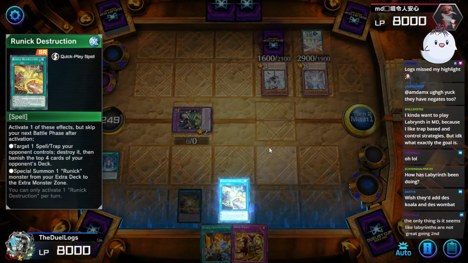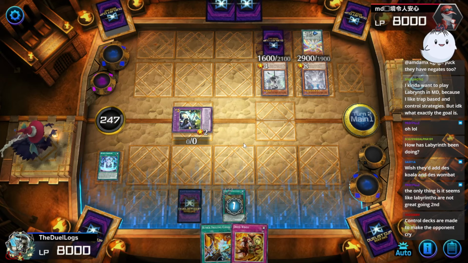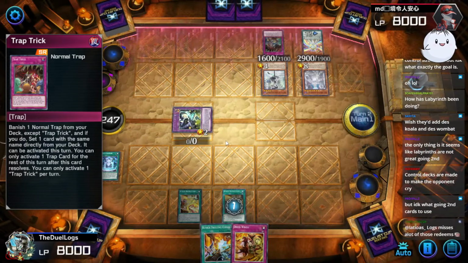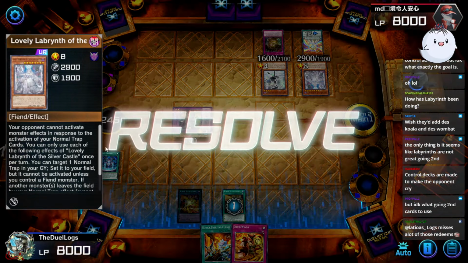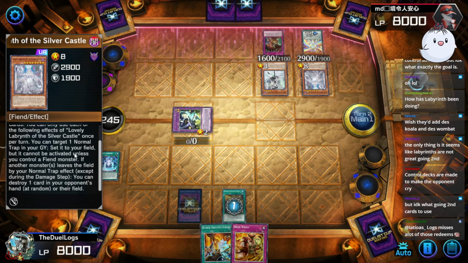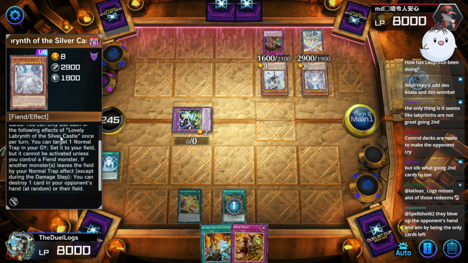All right, let's destroy that back row card. Target one card in your opponent's back row and pop it. Trap trick. Uh-oh. Let's see, your opponent cannot activate monster effects in response to your normal trap cards. Blah, blah, blah. You can target one normal trap card in a graveyard, set it to your field, can activate this turn. If a fiend monster.